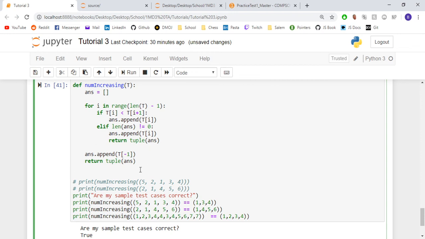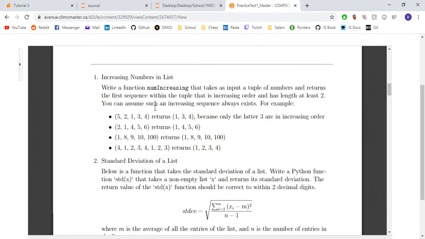So I hope some of this makes sense. Yeah, I'll upload this to Avenue again. And keep in mind though that this is a bit different. So you can't exactly use this like copy and paste for your assignment because it's missing the condition. This condition is different. You can't assume that an increasing sequence will always exist in our assignment question. There might not be an increasing sequence, and if so, you have to return a list of just the first element.